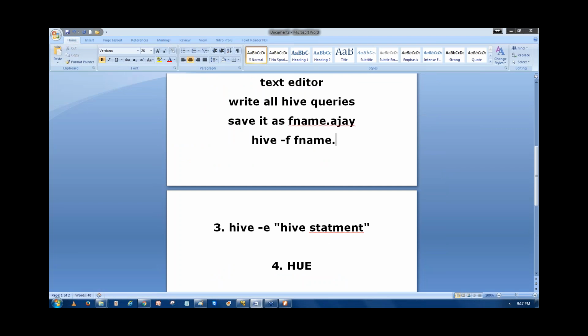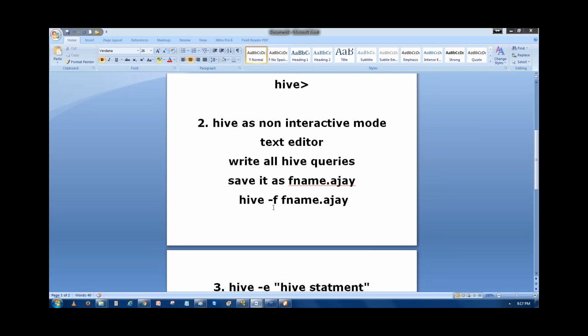So it supports any extension. You can give .sql too. So take a text editor, write all your Hive queries, and then save it with some name and any extension. After that, with hive -f, we can run the queries from this file.